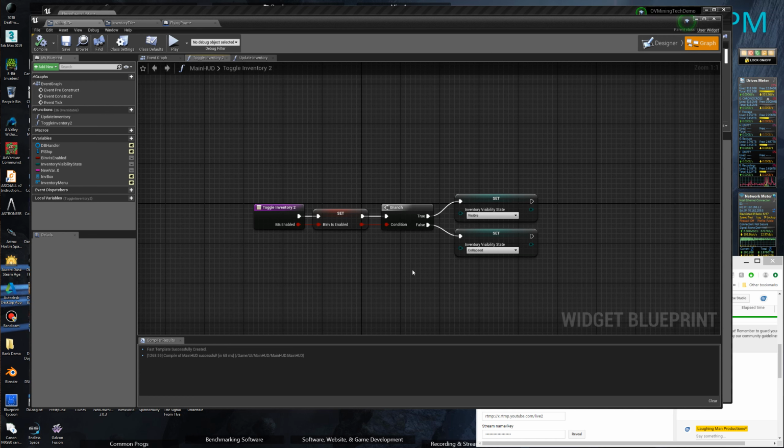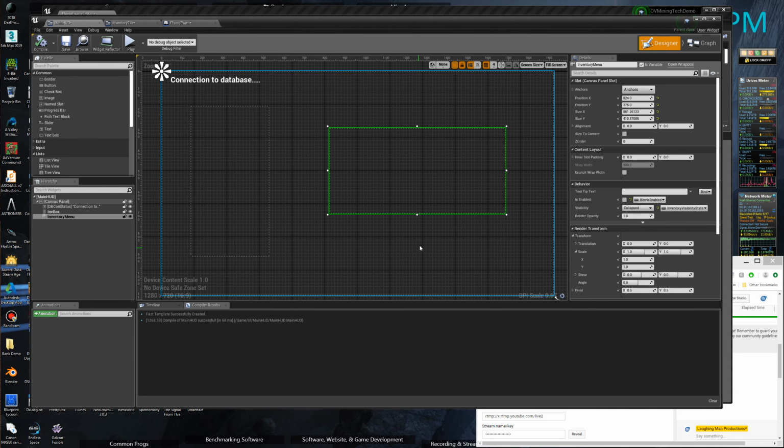Now there's a bug I have to figure out, which is that the inventory always starts open, but it starts open and disabled instead of hidden. I need to figure out exactly why. I'm not entirely sure, because I started as enabled false and I started on visibility collapsed. But it always shows up at the beginning. So it may be something we have to set through a function call somewhere to just make sure it's closed.